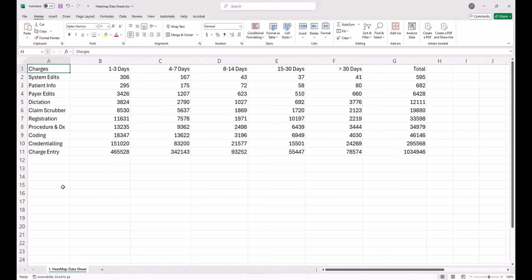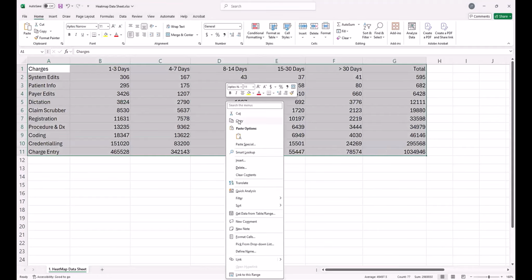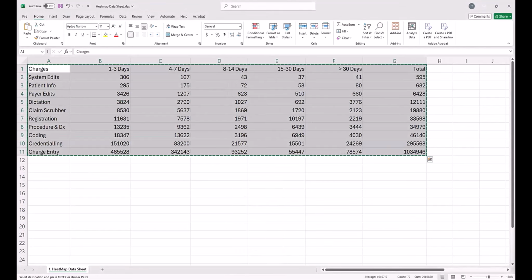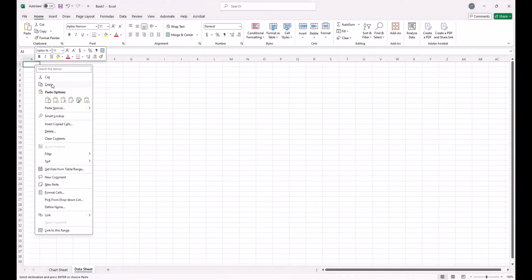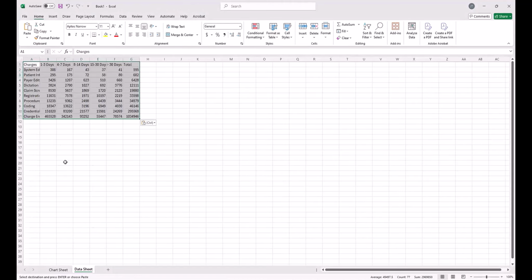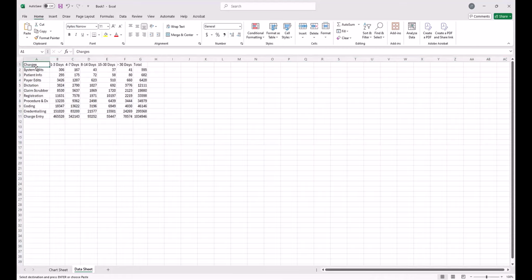For this example, we're going to use this data. So we will highlight our data. We're going to copy it, and then we will paste it into our data sheet. And I want to point out while Jared's doing that, the data set we're using is the dollar volume of charges that are sitting in our claim edits, or those charge edits. So those charge edits are things that haven't been billed because they're missing diagnoses or missing providers, or they're missing some data that we know if we were to bill it, it's going to get held. So that's the data set we're going to use.